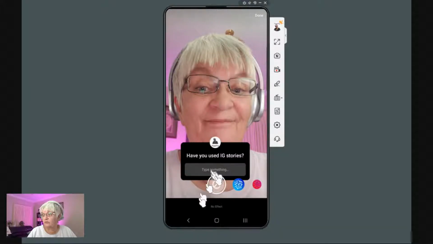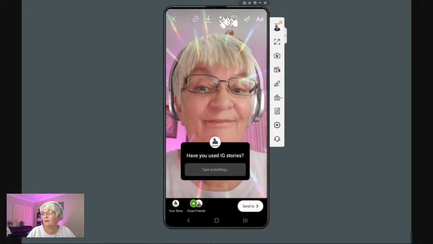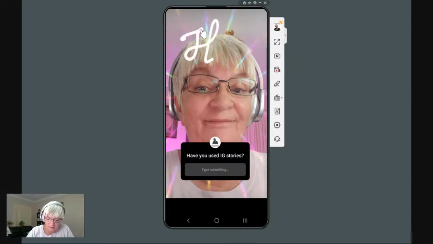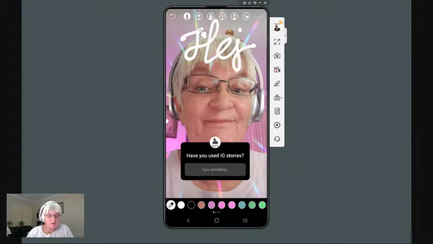I can also use effects on top of it. Snowing. Oh, that looks good, doesn't it? Let's use that. I can scribble here, and it's hard to do on the computer, so let's do it that way.